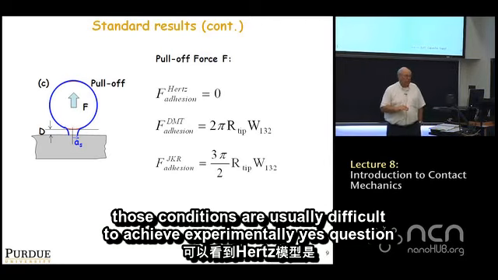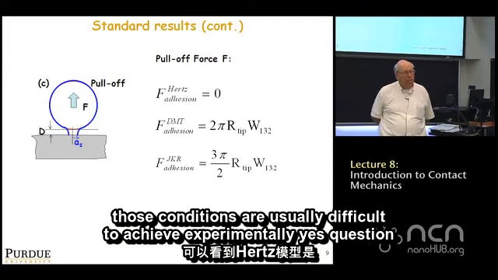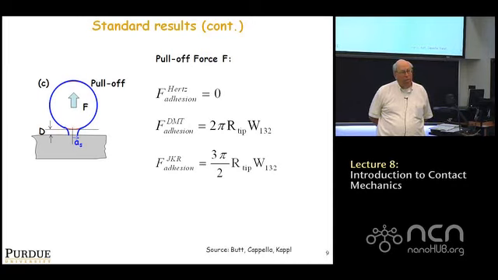Yes, question? So do the DMT and the JKR take into account the adhesion or cohesion forces? Yeah, both the DMT and the JKR actually take into account van der Waals forces between atoms in the tip and atoms in the substrate. And then the Hertz doesn't? Hertz doesn't. The Hertz model was developed in 1881.